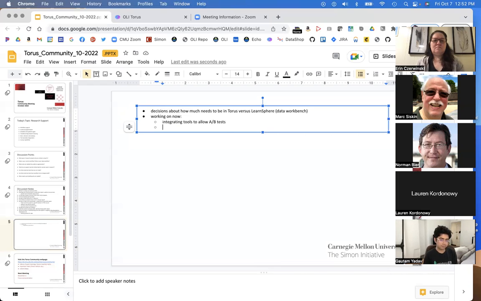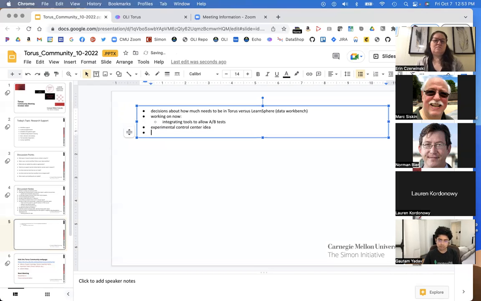But that leads me to wonder about the kinds of research that Lauren's describing, that doesn't currently fit in this notion that most of our experimental command structure is focused on things like A/B studies. I'm wondering, can we keep a vision of a unified experimental control center that can encompass the kind of work that Mark's talking about, the kind of work that Lauren's talking about, and the stuff that we're actively playing with now? Or do we need more than one command center, and do we need to be a little more thoughtful about the kinds of research that we're enabling?